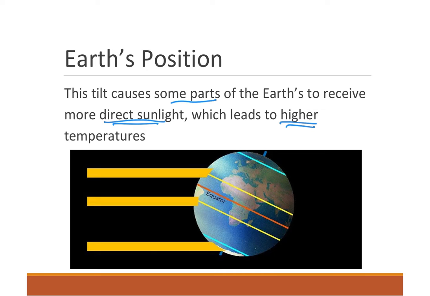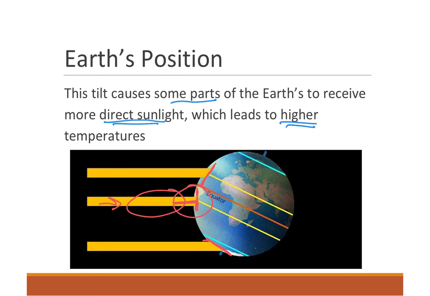In this diagram down below, the central ray, the sun's ray coming in here, is hitting the Earth kind of in a perpendicular fashion. So this would be the most direct ray that is hitting the Earth, whereas these other two are hitting more on an angle. You can kind of see how the edge is on a slant. It is not as direct, and so the light would not be as intense in those parts of the Earth, and that's where you're not going to get as much heating, as high temperatures, as you do in this one that is hitting directly.